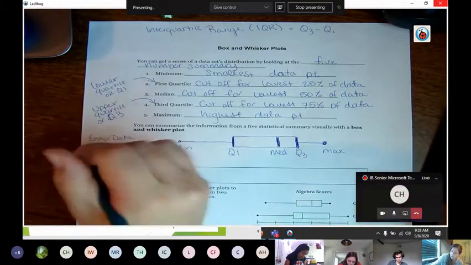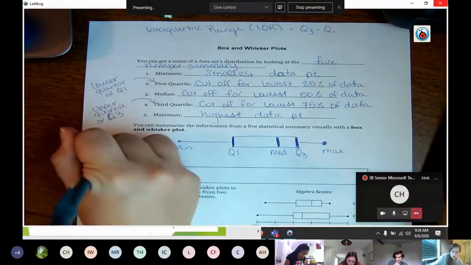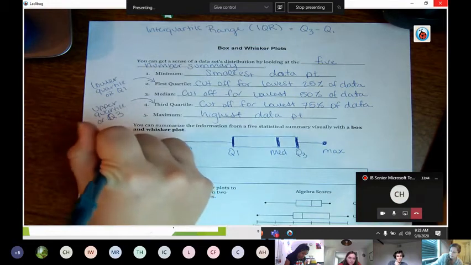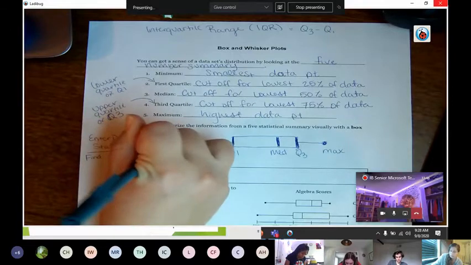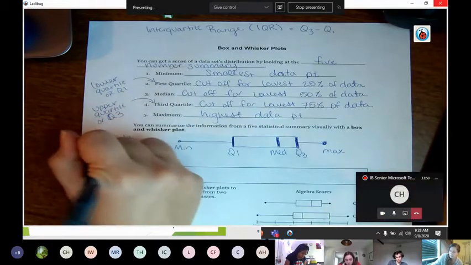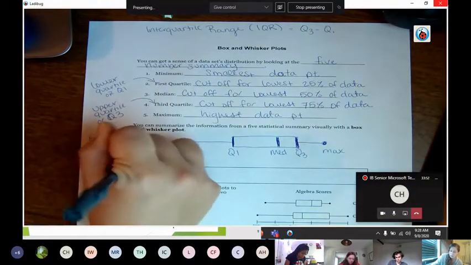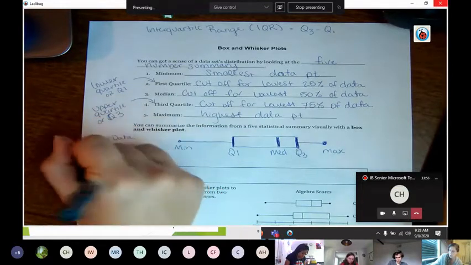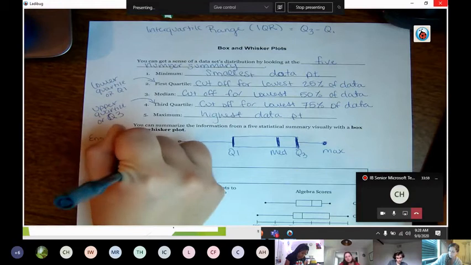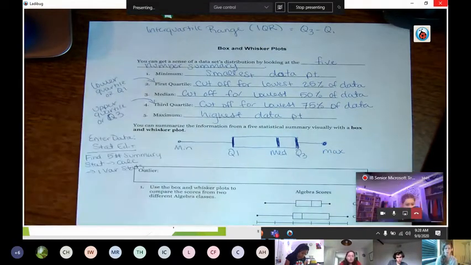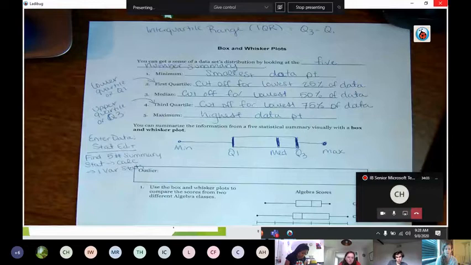Then you find your 5-number summary by doing stat calc, and then 1 var stats. Okay, and it'll give you all those numbers listed after that.